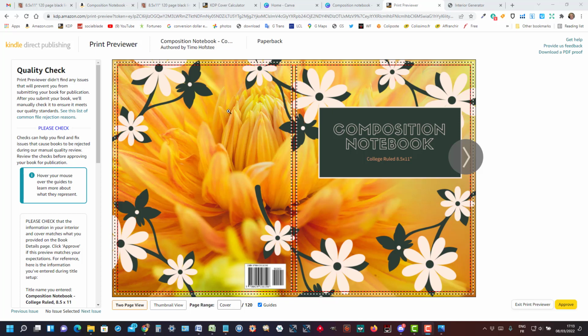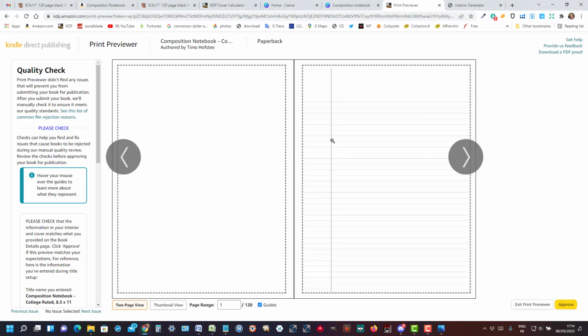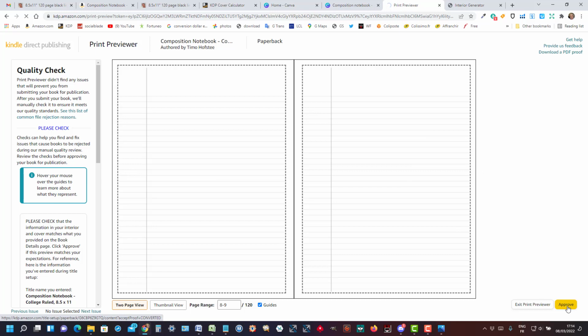Well, this looks okay. Yeah, this is the cover. Now these lines is this previewer who adds these. So what's important is that there is nothing here on the sides, nothing over this barcode. Anyway, if there had been a problem, you will get some warnings or question marks in this section over here. But this seems pretty good. So this is, when you open the book, this is the first page, and this is the second and the third page, etc. Well, this is a low content book, so there's no surprise here. This looks all perfect, and I click on approve.